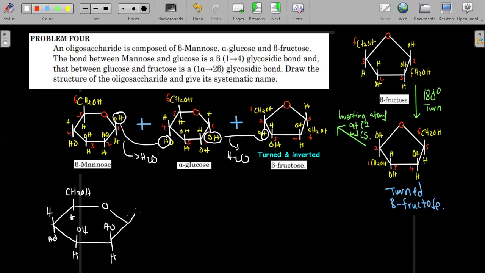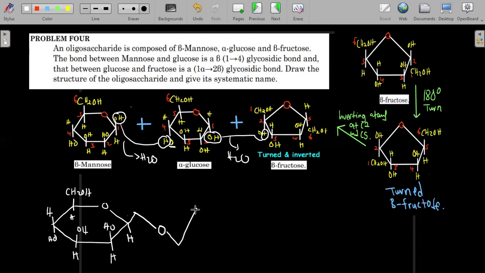So what I have is a bond that is connecting to the other molecule like that. We have the oxygen here from this molecule that will remain. This oxygen here is this oxygen. Okay, and then I have this. Remember at carbon number 1 here, I had this OH that has undergone a reaction, so I'm just remaining with the H there. And then this oxygen is part of this alpha glucose.